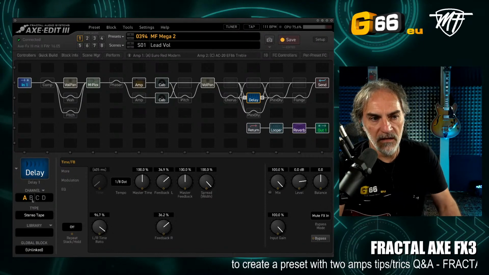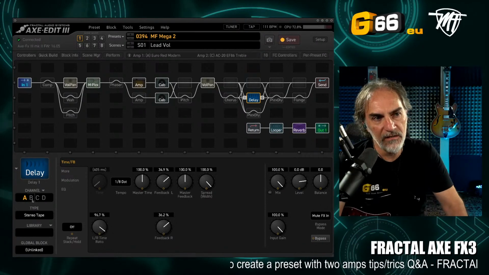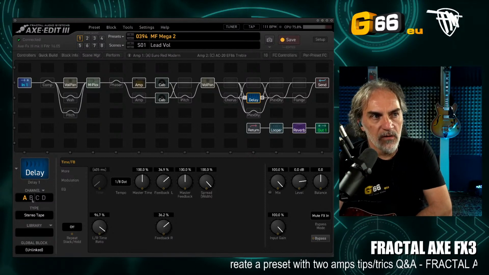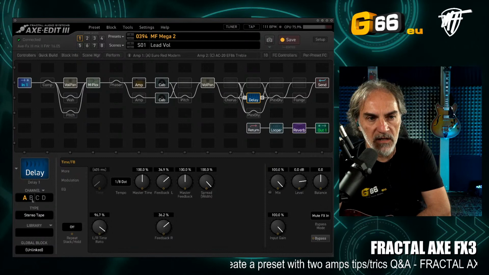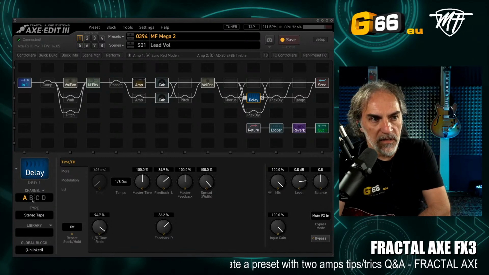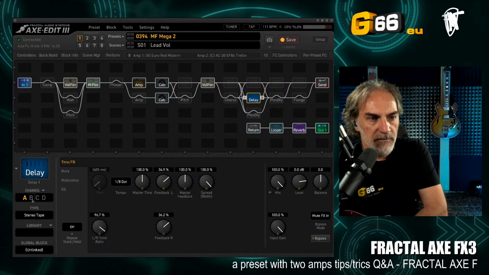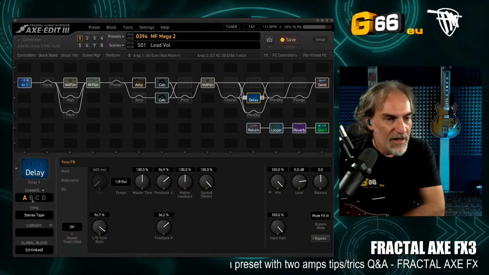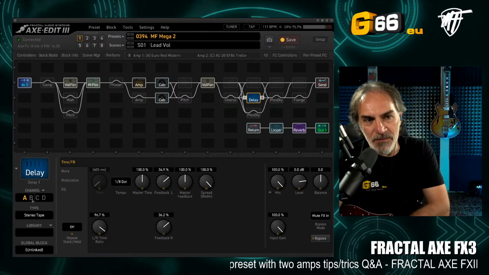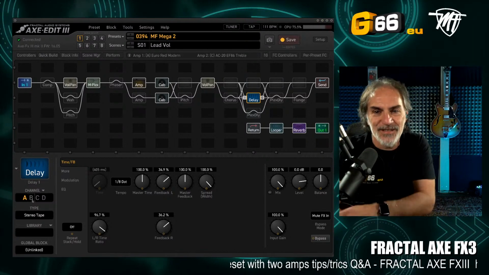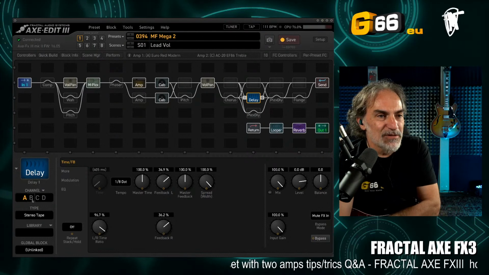The FM3 is FM3. You have the same sound, but you do not have the same power as the Axe-Fx III. And this is the reason, because the Axe-Fx III is more expensive, of course. Otherwise, it makes no sense to have an FM3 with the same power as the Axe-Fx III at half the price. The reason is absolutely clear.